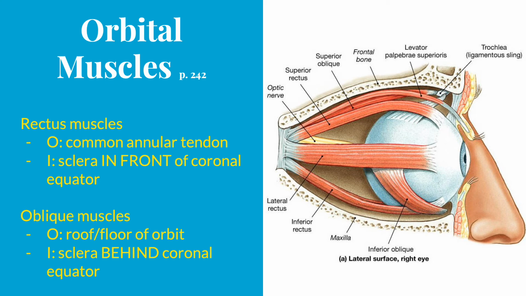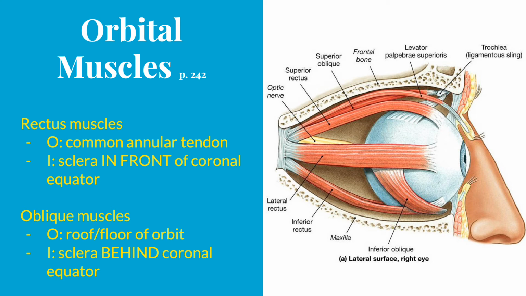So remember a coronal equator, think of wearing a crown or like a tiara. It's going to cut from front to back. You can see on the diagram on the right, we've got that lateral rectus muscle, and it's inserting directly in front of a line that would be cutting the eyeball in half from front to back. Which is why all those rectus muscles have really straightforward motions, because they just literally pull on the eye and the eye moves in the direction in which it was pulled.